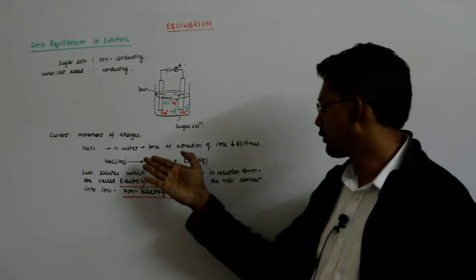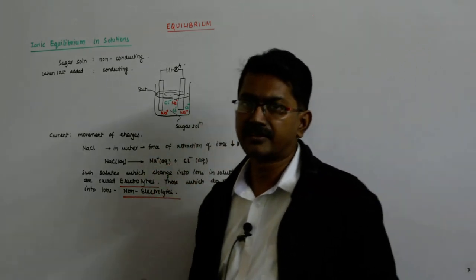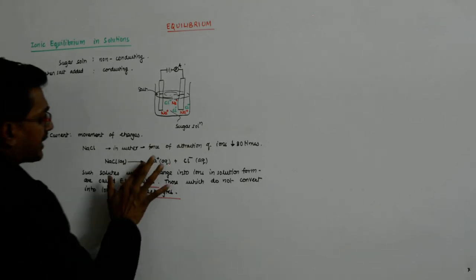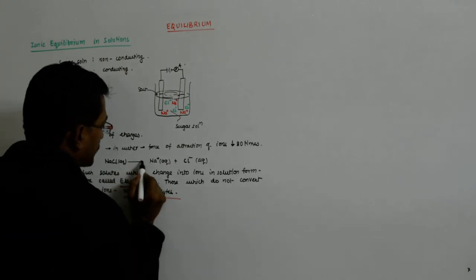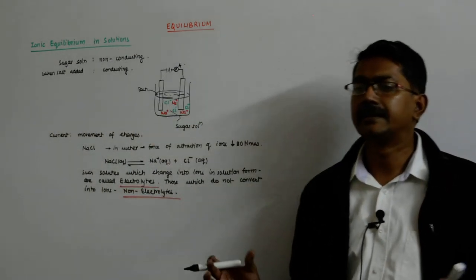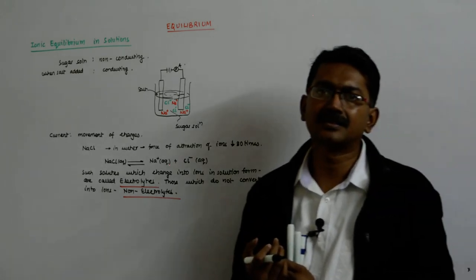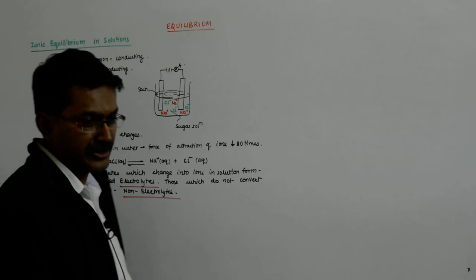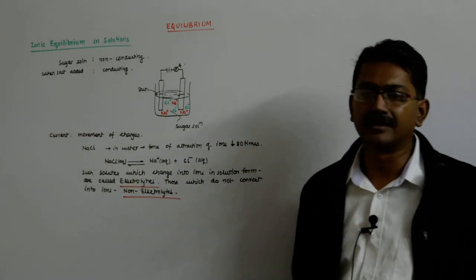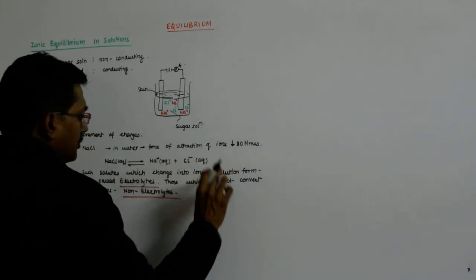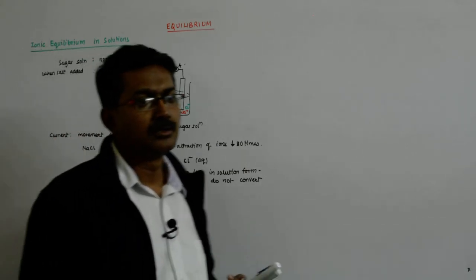And at a given point of time, for a given concentration, this is in an equilibrium. And this equilibrium is a dynamic equilibrium, so we show it by two half arrows. That means some of the Na pluses and Cl minuses, they come together under the electrostatic force of attraction and they form NaCl back. While some NaCls, due to the Brownian motion of the particles of the liquid, plus the polar nature of the molecules of the liquid, plus the reduction in the force due to the high dielectric strength of the water, they keep on dissociating into these two. So the sugar molecule, that will be called a non-electrolyte.